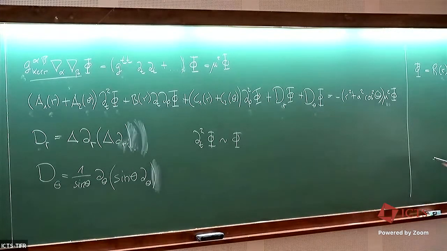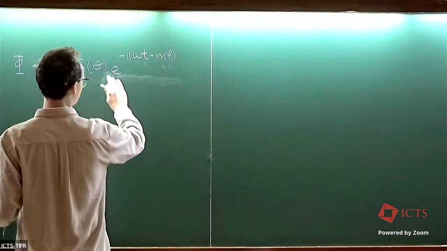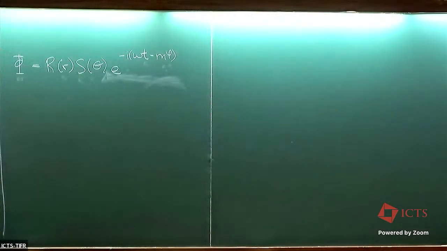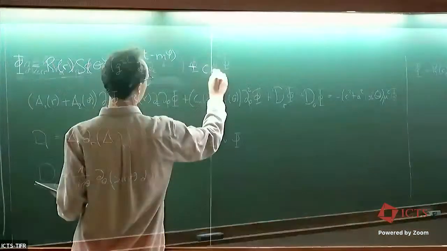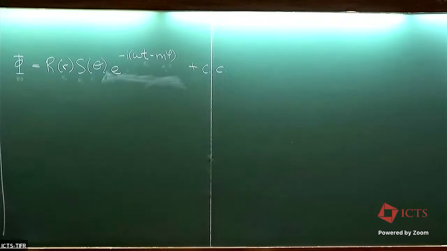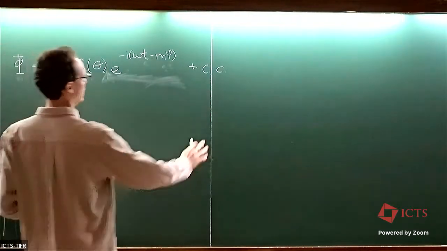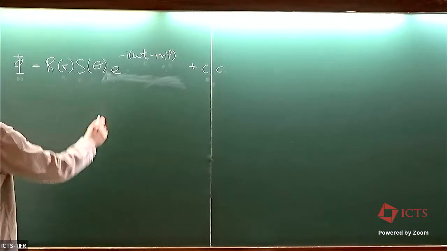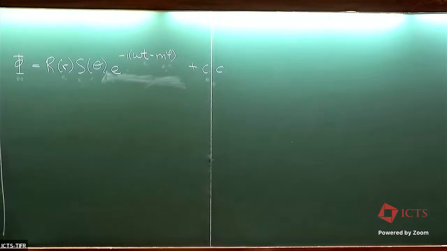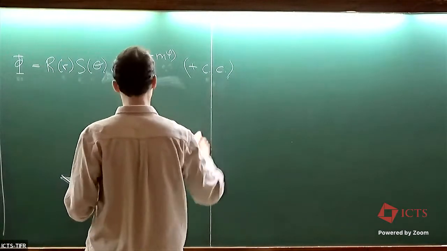Okay, and I should stress, and I'm going to say this now and probably never again, that Phi is a real scalar field. So technically speaking, this is not the ansatz, but instead, if you add the complex conjugate to it, it's the ansatz. For the most part, I'm going to forget about the complex conjugate because it's a linear equation, and so either of the two will solve the equations. But at some point, maybe tomorrow or the day after, it will be important to think about this not as a complex solution, but as a real solution. Okay, let me write this in brackets.